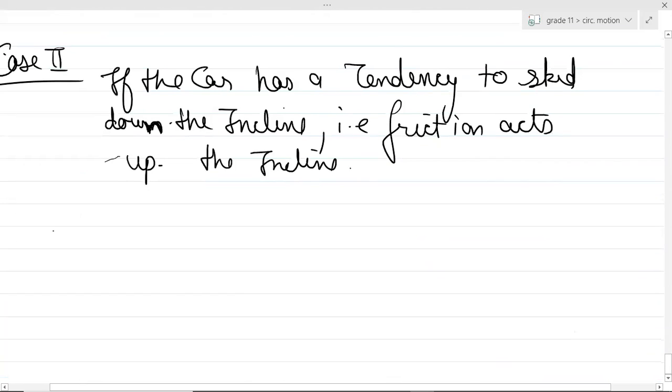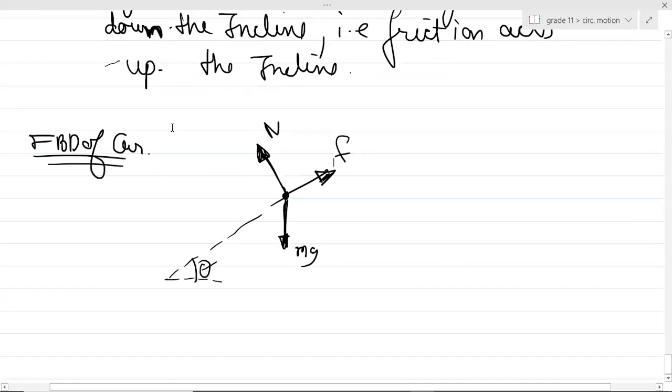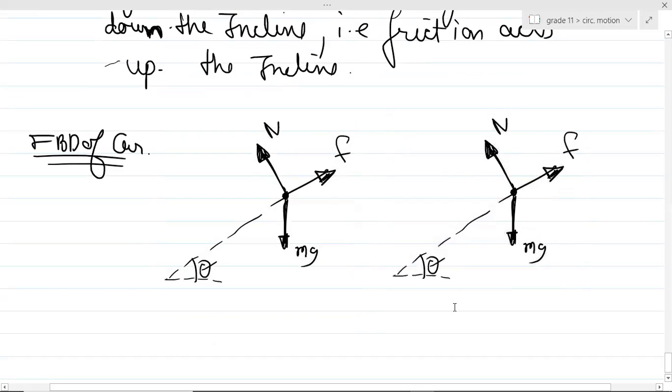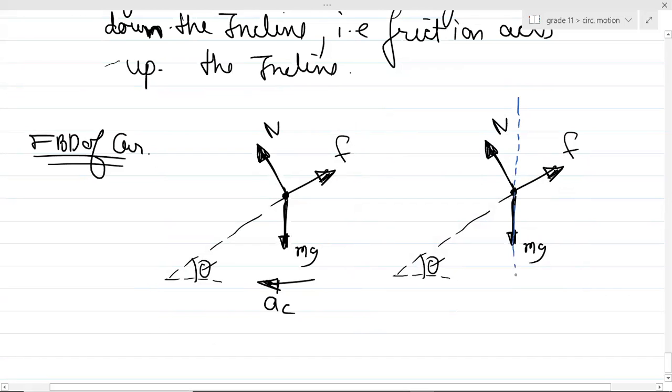So now if I draw the free body diagram of the car, it will be like N acting over here, mg acting over here, and the friction will act. Is this clear, guys, the difference between this case and the previous case? The difference is only the direction of friction, nothing else. Please remember, the car is accelerating in this direction, so the frame has to be chosen in this direction only. Although by choosing this frame most of the forces come out of the frame, it doesn't matter. Still, one of my axes is in the direction of acceleration.